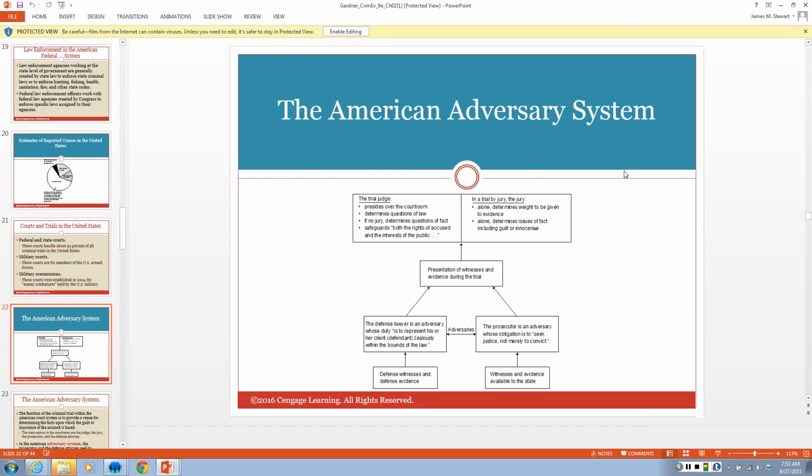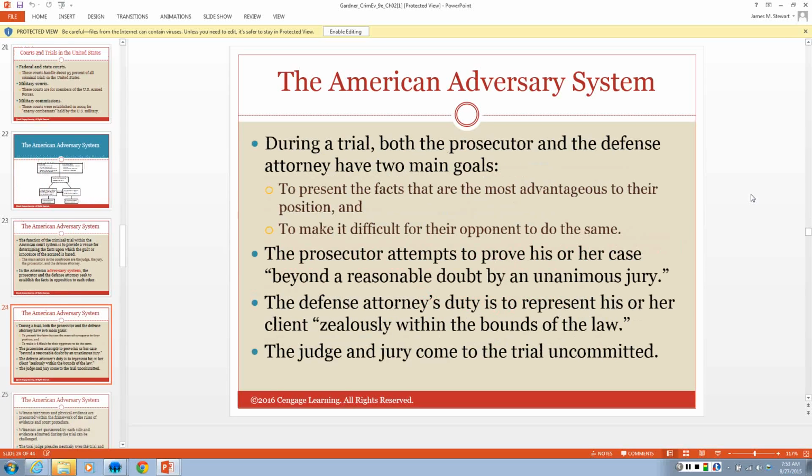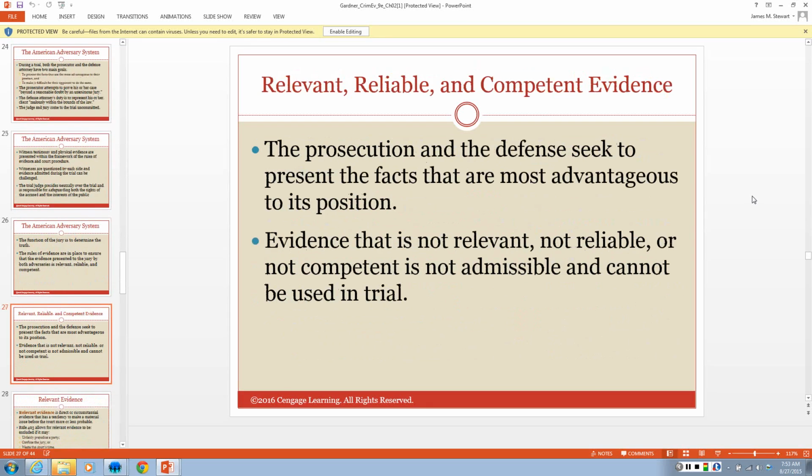And so I just want you to make sure that you are familiar with this whole idea of an adversarial system of justice, because it's important to understand the way our system works. So you can read over those slides. You can read that section in the textbook too, but I'm just trying to clear some muddy water a little bit. Again, I'm going to skip over some slides here.